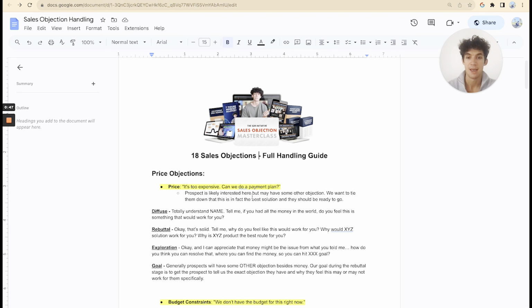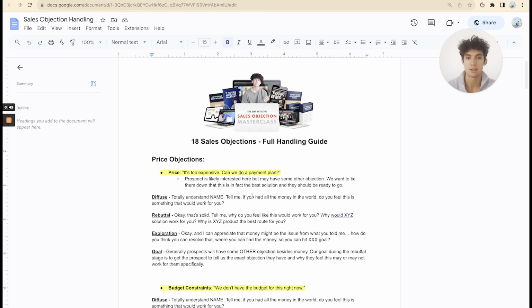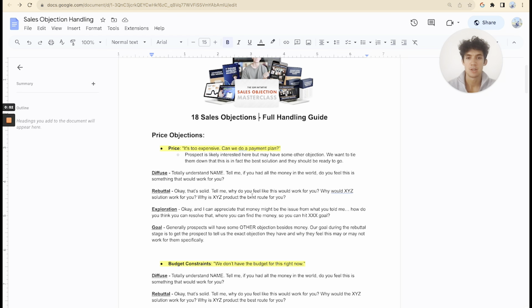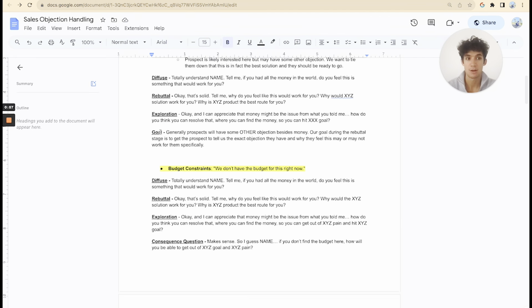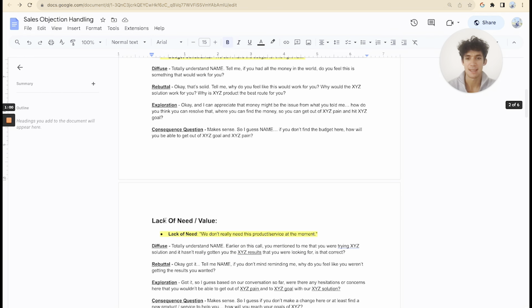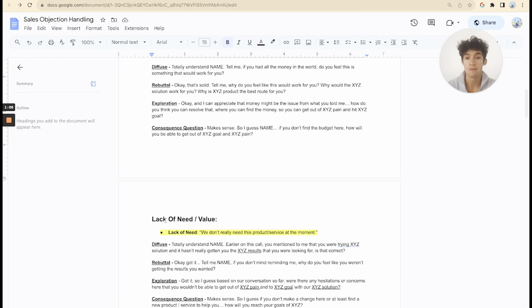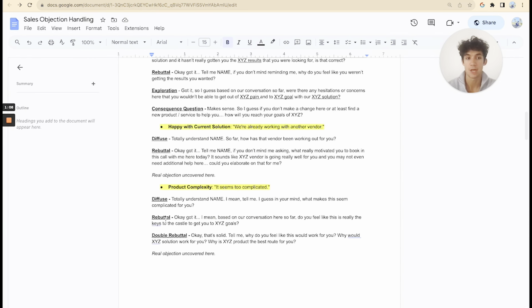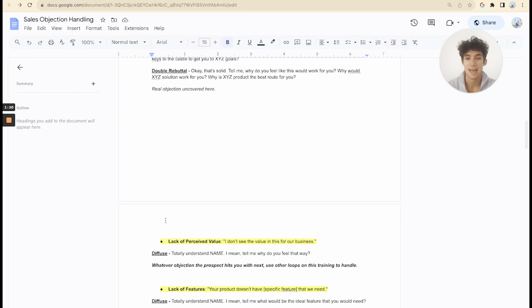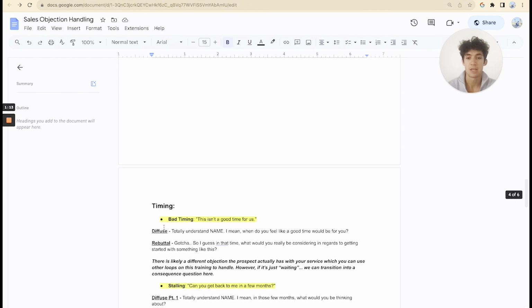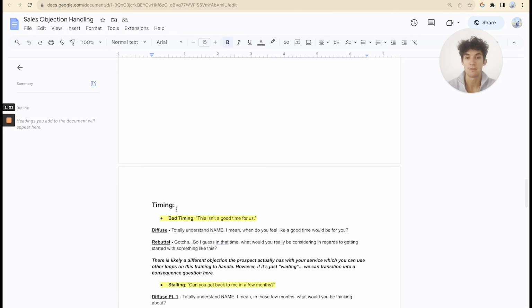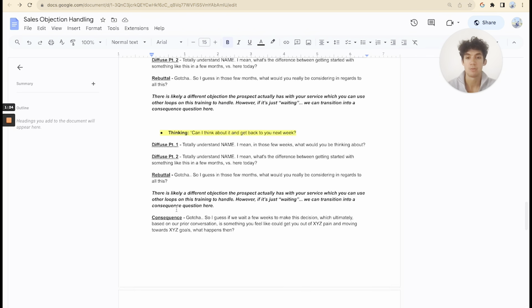But pretty much hopping in, there are going to be a few different subsections within this objection handling guide. The first, we will have price objections. We are also going to have a lack of need or value. So if a prospect doesn't feel like they actually need or value your service, that will be another objection they could be having. And then we will have timing. A prospect may not want to get started with this particular avenue or your product or service if it's just not a good fit at this time. So we will also be going over that.